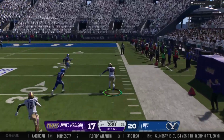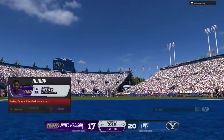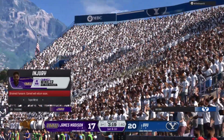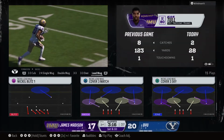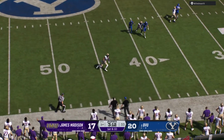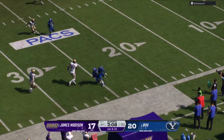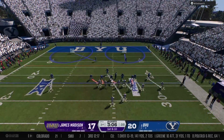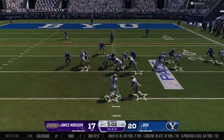Short pass finds the tight end. Great move in the open field. Tackle is finally made, but the gain is all the way to the 24. So much pressure on the defense against the RPO because you're always going to be wrong if it's executed correctly. Here, they were determined to stop the run. The problem is you leave yourself vulnerable to a throw into a flat. Right flat's open. The quarterback makes the right throw. Look at these yards.